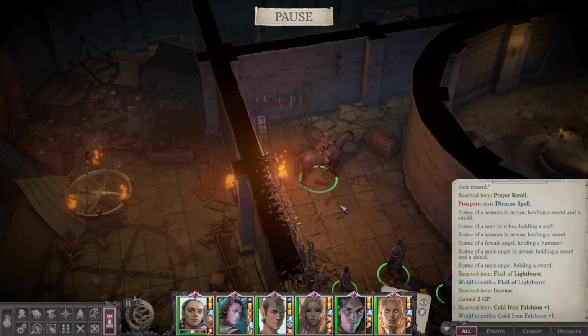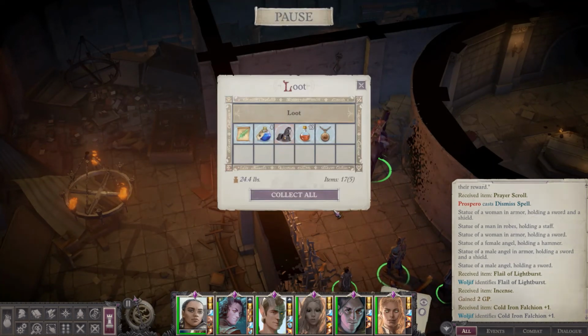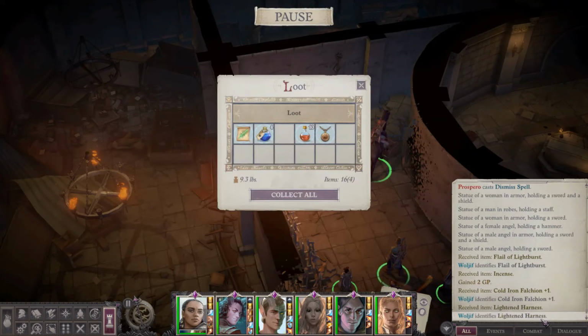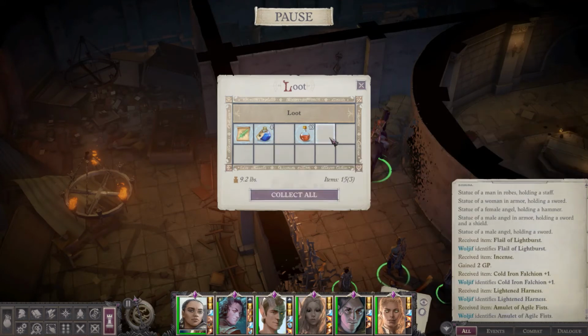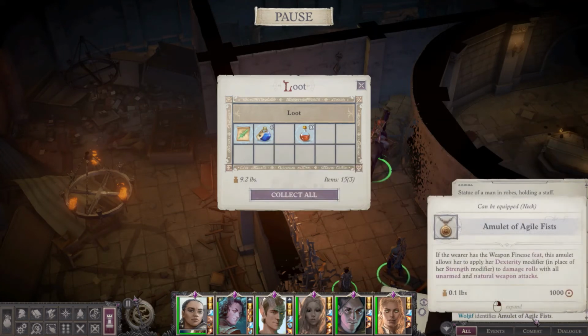And there should be some magical barding in here. Or some barding in here. There. It's not even magical. Oh, it is. Plus one light barding, with a little extra. Wow. That's a little better than I thought. But I'm not going to take the feat just for that. But I will sell it to somebody in case I end up getting it at some point in time. Agile fists.